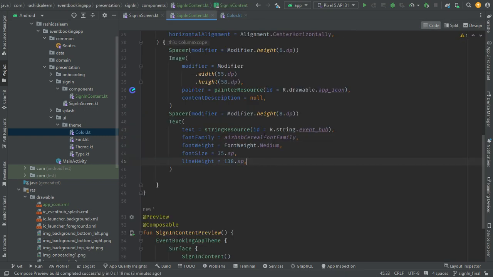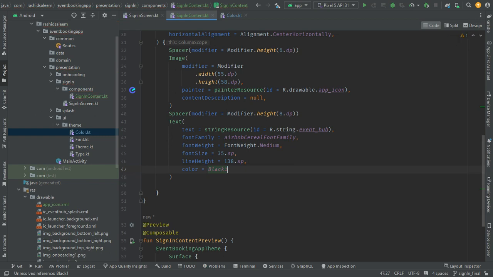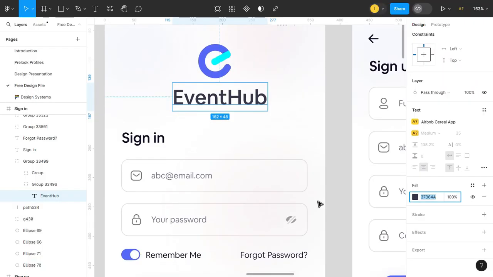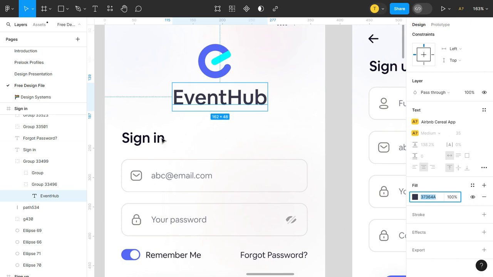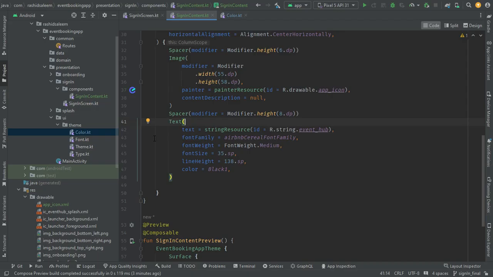And now here we set the color to black 1. And yeah, this is it. And next is the spacing between the sign in and the event hub is 30.